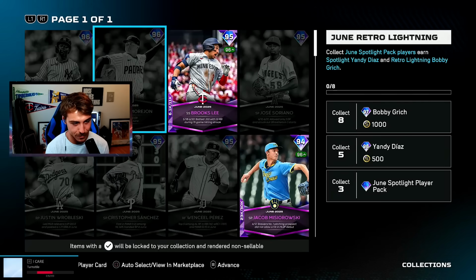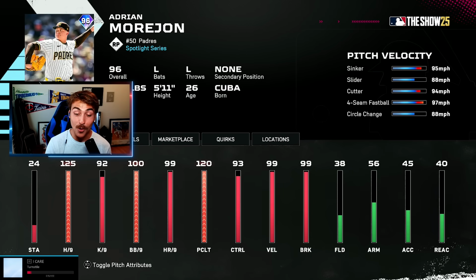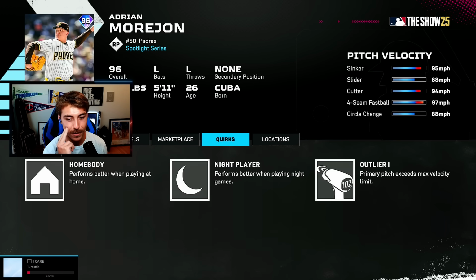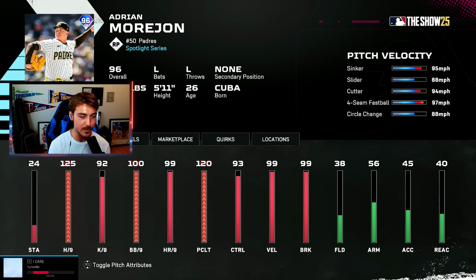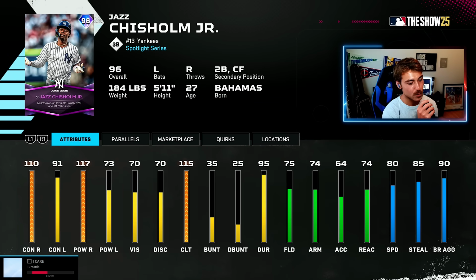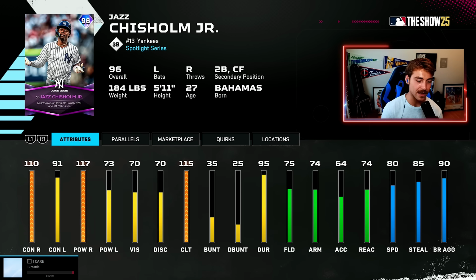Jose Soriano's not new. Adrian Morón, or Morahone, as you actually pronounce it. Sinker, slider, cutter, 4-seam, circle changeup. Outlier 1 on the sinker. 125 hit 9, 100 BB 9, 120 pitch clutch. This is one of the best lefty relievers in the game. We'll be talking about that with one other guy who's a Weekend Classic reward here, Jazz Chisholm. 96 overall, 110, 117 against righties. Not outstanding against lefties.